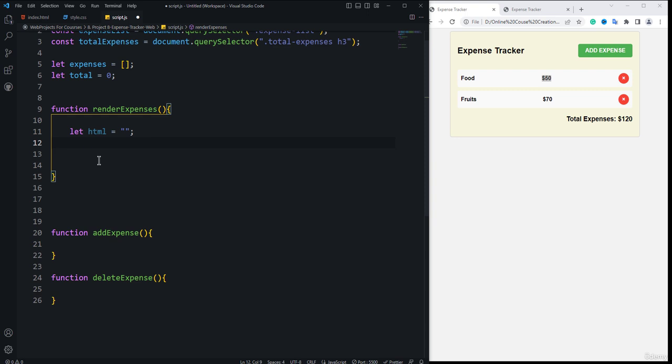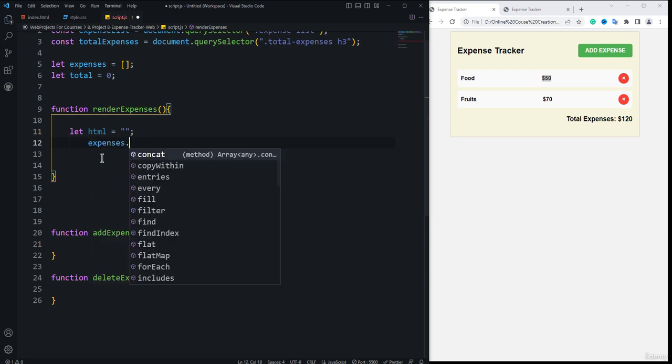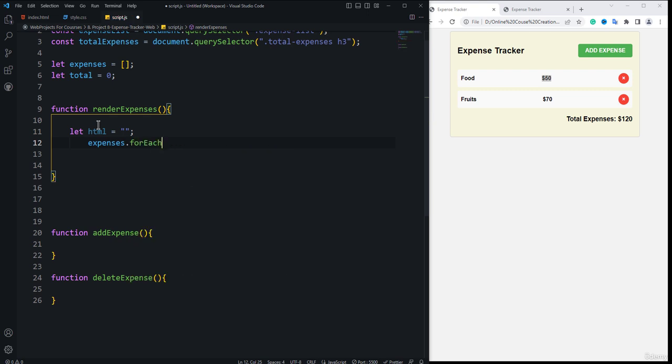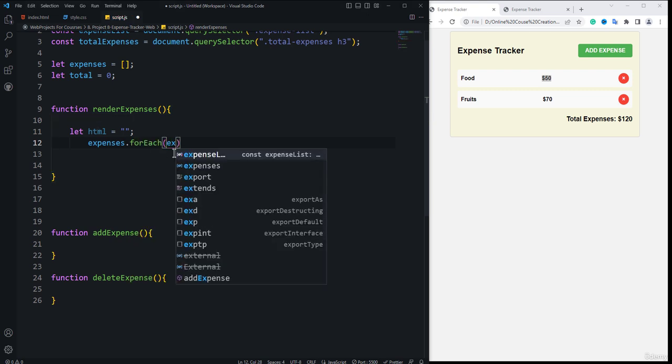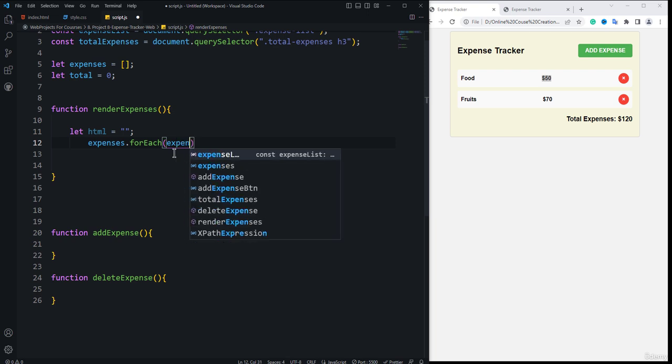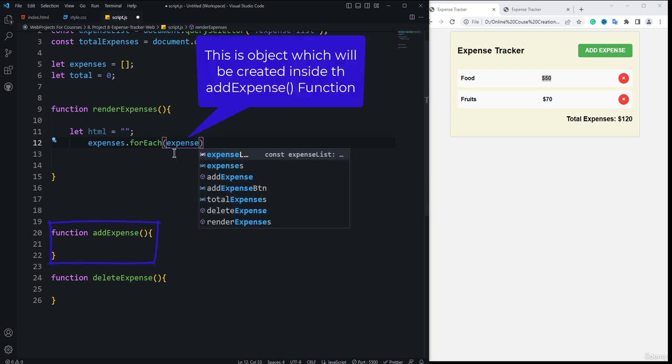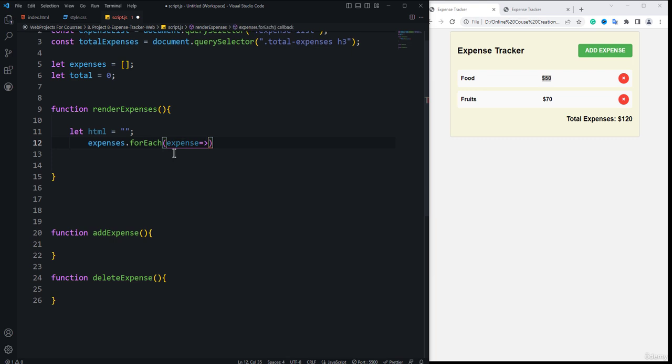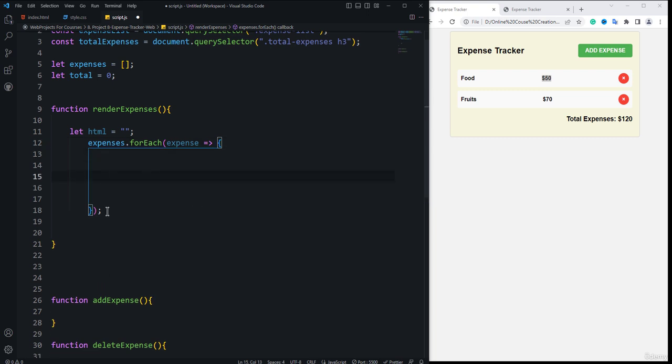So first we are going to use expenses. So expenses dot, which is our array, we are going to loop it by using forEach. Inside of this loop, we are going to provide the first parameter as expense, and then we need to provide the arrow syntax by using the fat arrow, and then we are going to open its curly brackets, and after that we need to terminate it. So this is what we are going to do with the expense. I'm also going to provide some spaces so that it looks more clear and meaningful.